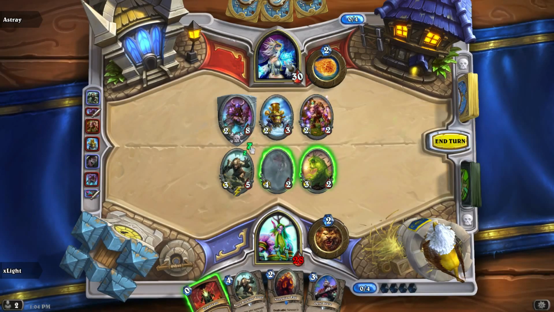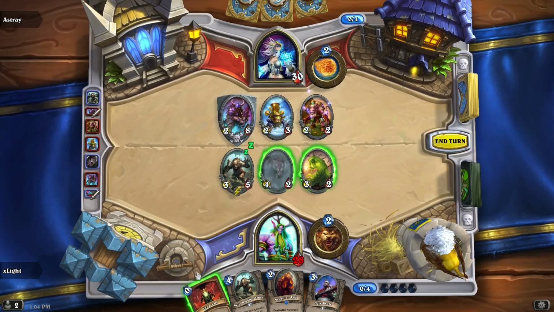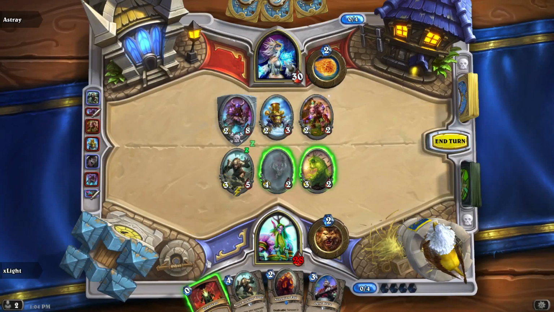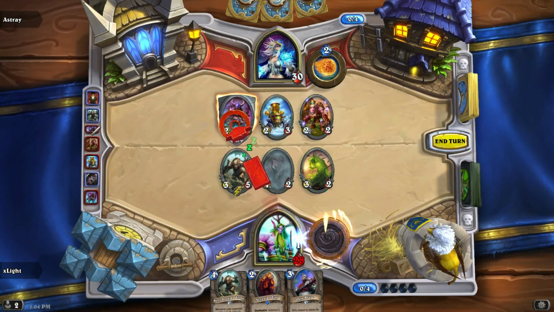So I could kill this thing now, and I think I may want to do that. The play would be to Innervate, use my hero ability, attack this into here. That's a very expensive play by me. But 3 cards in hand, got some board. I think I'm gonna do it. For the Wild.